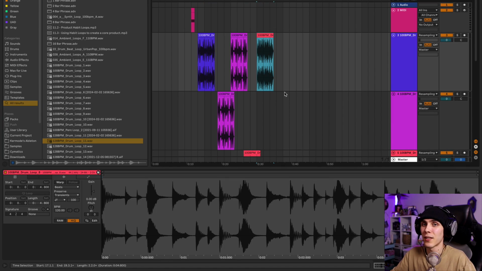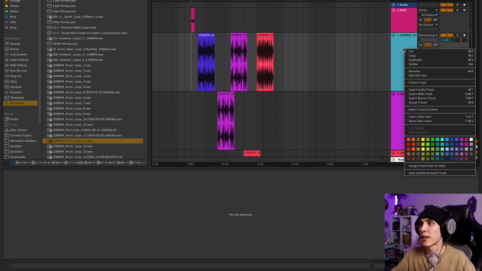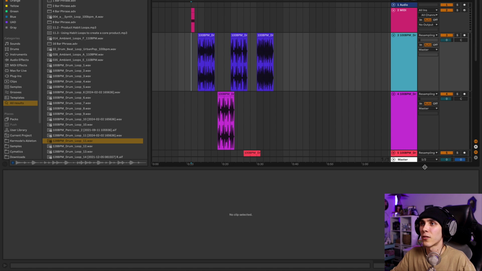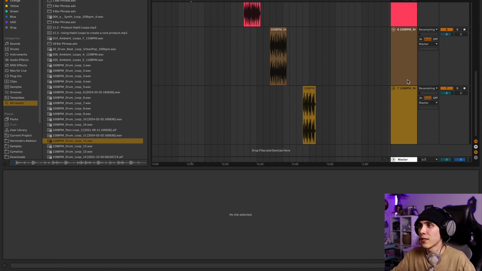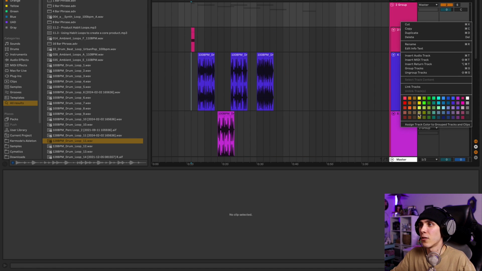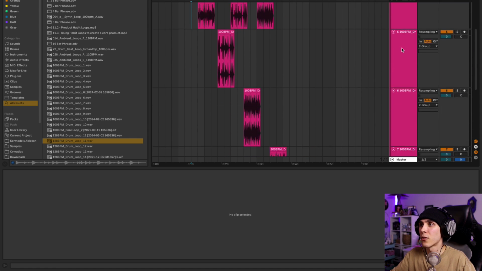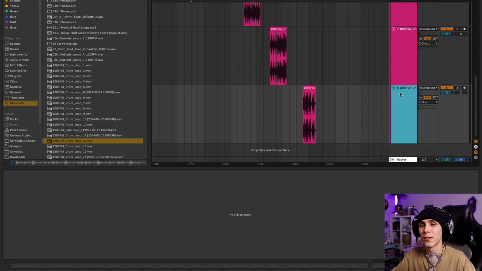This is one that for whatever reason I just never picked up on. Again, a lot of you might know this one, and it's the ability to quickly color everything on a track based off the track colors. So for example, we have 3 different colors here. Right click, and down here you can see the assign track colors to clips. You click that, and then all the colors just become what the track color is. Additionally, if you group your tracks and you do that with a group, everything within the group, including the tracks themselves, change color.